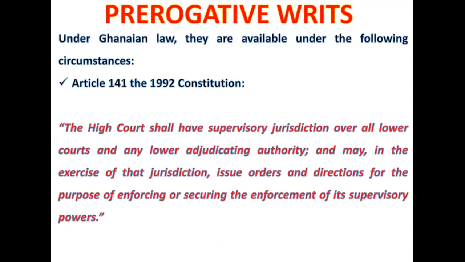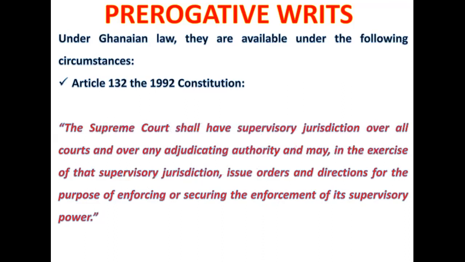And you have also the supervisory jurisdiction of the Supreme Court under Article 132 of the Constitution. Article 132 of the Constitution reads as follows, and I quote, "The Supreme Court shall have supervisory jurisdiction over all courts and over any adjudicating authority, and may, in the exercise of that supervisory jurisdiction, issue orders and directions for the purpose of enforcing or securing the enforcement of a supervisory power."